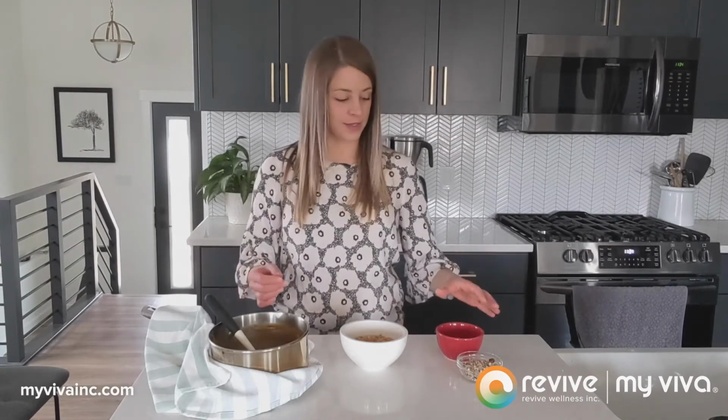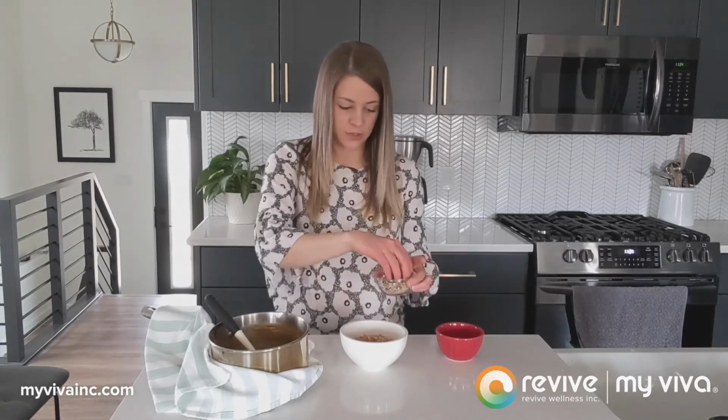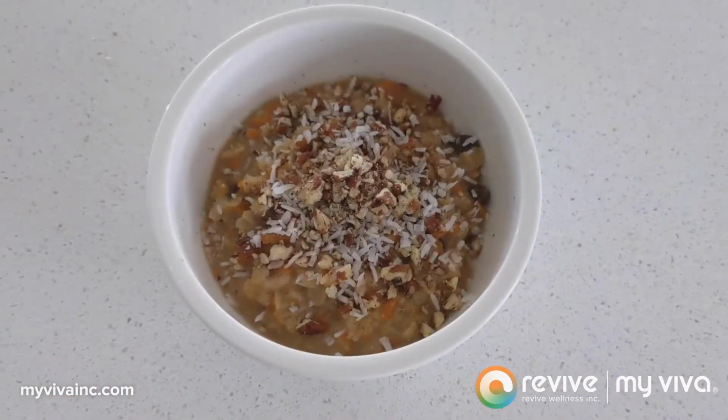All that's left to do with our oatmeal now is to add our favorite toppings and dig right in. So my favorite toppings to add are chopped pecans. You can also use walnuts, of course. That's more of the traditional ingredient used in carrot cake. And some shredded coconut as well. So that's always a nice addition. It looks really pretty, tastes great.